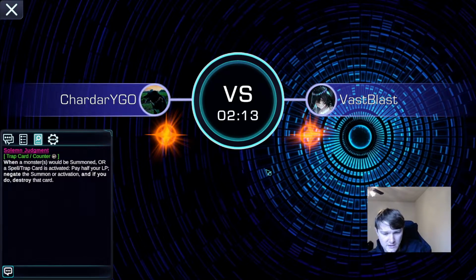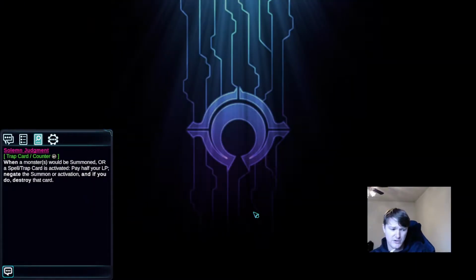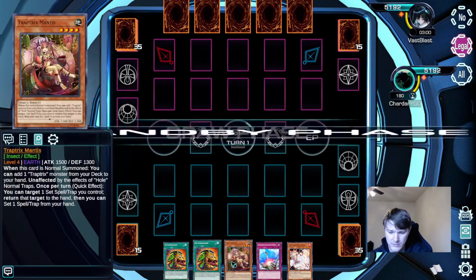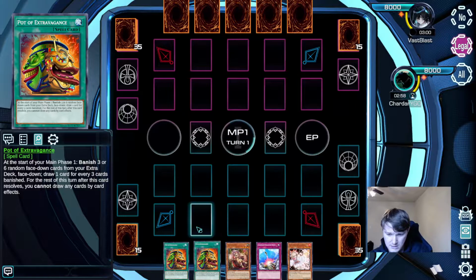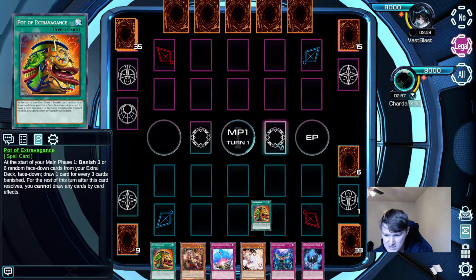Going first, our deck feels almost unbeatable. Like game 1, we generated so much value, and then our hand was really bad for game 2, but also I'm not sure what we're supposed to be doing going second anyway. Extra Deck, banish 6.